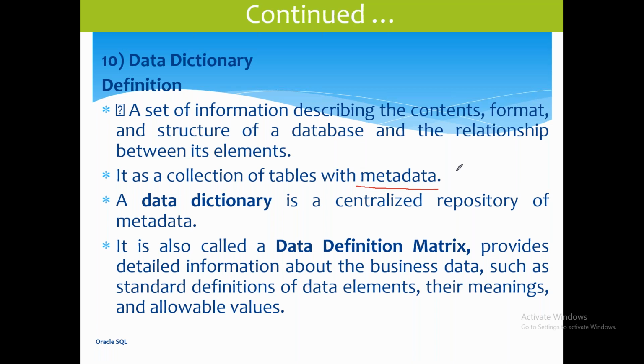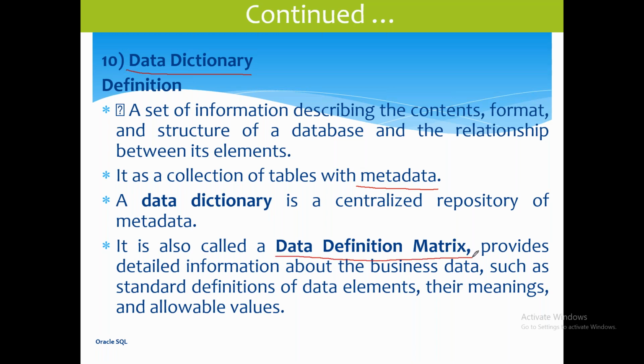Here books are not there, they have not provided any books. So they have given that information inside some tables. Database means everything will be in tabular form only. So those tables which are maintained for dictionary purposes, using the data, the name they have given is data dictionary. Another alternative name of this data dictionary is data definition matrix.